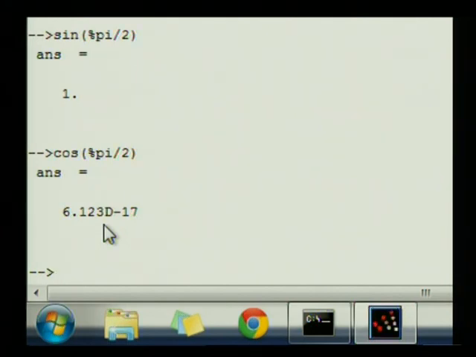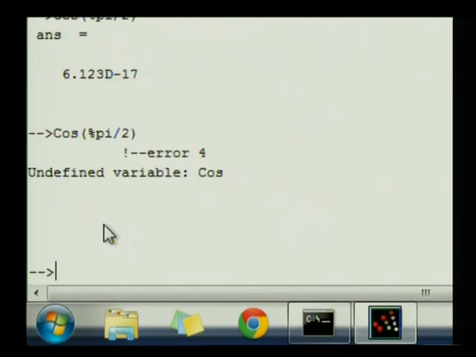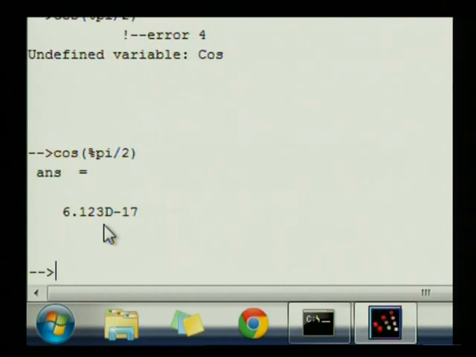Scilab is case sensitive. I'll write, let's say, capital COS percentage pi divided by 2. I get an error. You read error. So if I write C capital, it is an error, but if I write C small, I get the answer. That means capital C and small c are not the same.